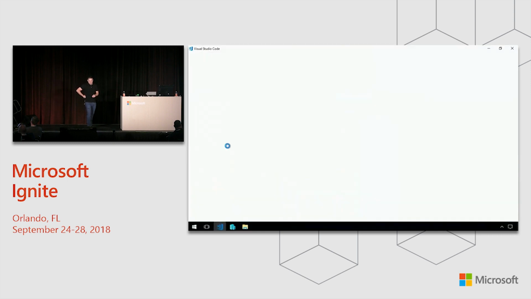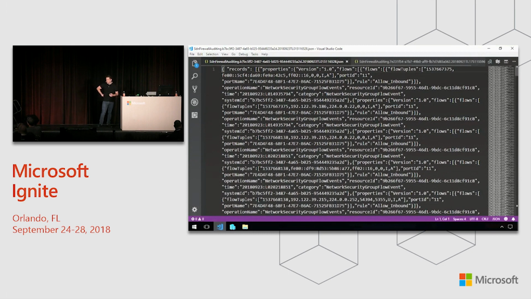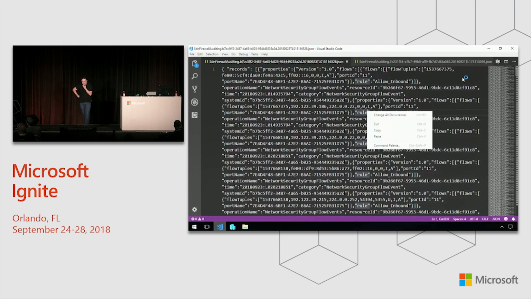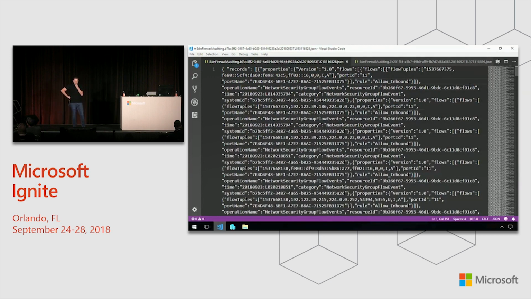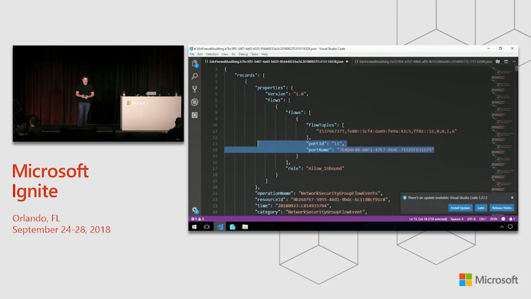Before we go to the template, I've switched to another machine that has Power BI and Visual Studio Code. Visual Studio Code is a good tool for looking at JSON, because when you open up JSON, normally it looks like this. But if you click in the right place, you can do Format Document. Now you can see what's actually in here. It's made up of all these records of the individual flows. So here's the flow. This is one of the tuples that represents source and destination IPs, ports, the action, whether it was allowed, whether it was inbound or outbound. So all of that is in this file for each flow.